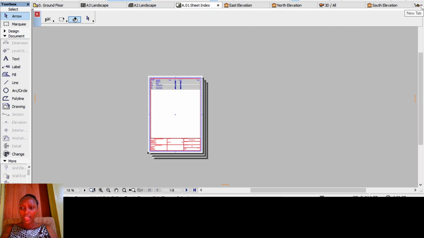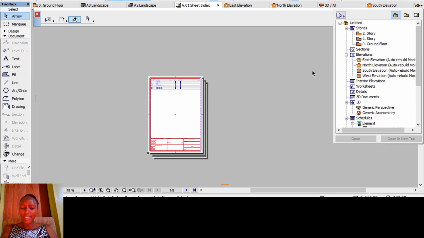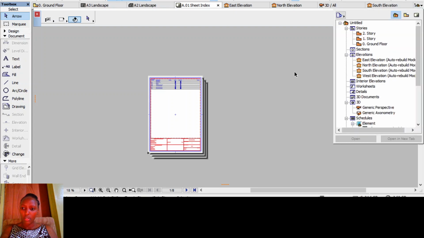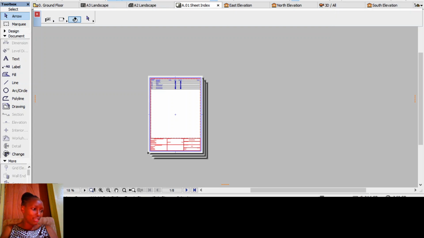Now, if you want to see the navigator in another way, assume it wasn't there. You'll be able to click this navigator icon at the bottom of your Archicad screen.